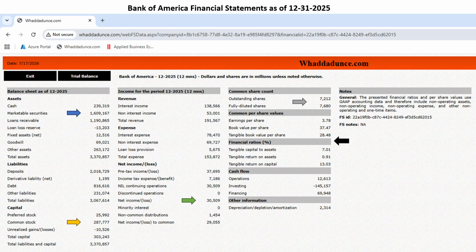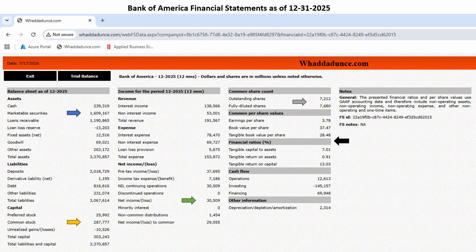Then if we look at the yellow area or the yellow arrow, that's common stock. This is what we want to value. That 287 number, that's cost. And what we want to do is we want to get the market value of common stock because that's going to be indicative of the share price. And then if we go to the green arrow, that's net income after taxes. That's taking all my revenues and all my expenses. And then I take out my taxes, and that's what I'm left over with, about 3,509.